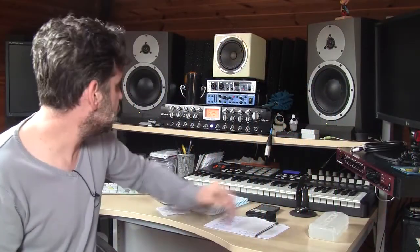As far as keyboards go, I don't really have any. I've got a rather nice Akai controller keyboard to trigger the soft synths within Logic. And I've got a rather nice Technic stage piano that I get out if I get someone in the studio who can actually play the piano better than I can. And of course at the back of the studio I've got a nice comfortable sofa, which is where my clients generally sit and occasionally fall asleep when I'm doing vocals. Comfy cushions, another duvet, and of course the obligatory collection of Sound on Sound magazines.